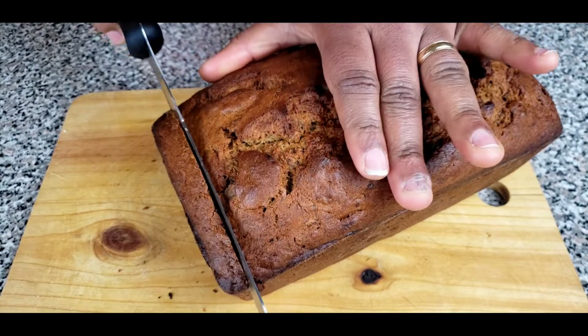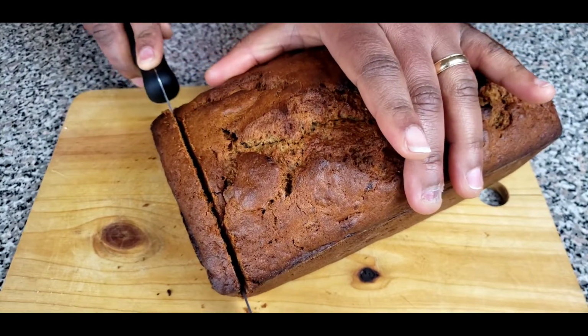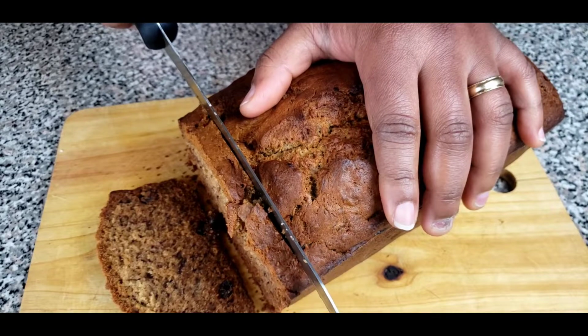Our banana bread is ready fam. Transfer it to a wire rack and let it cool completely and give yourself a treat.